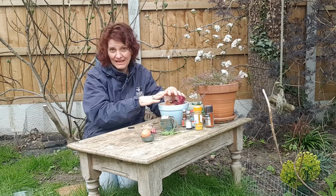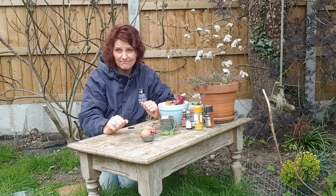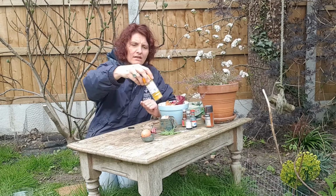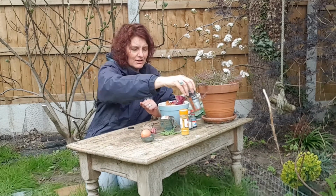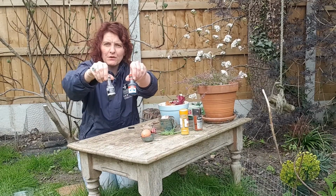So I'm going to mix them together because I haven't got enough of each. You can use beetroot, but they didn't have any beetroot in the shops. You can use, this is turmeric, that makes a yellow colour. You can use paprika, that makes a reddish colour. And I've found a little tiny bit of food colouring.